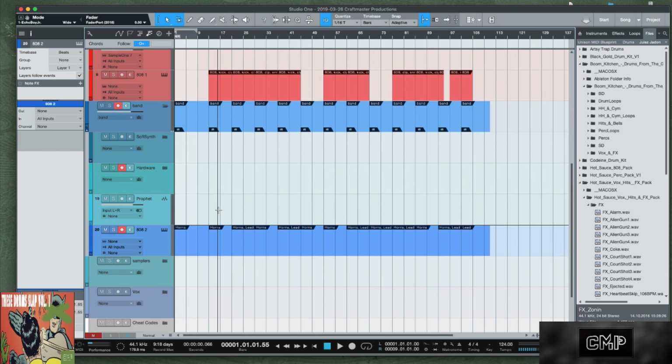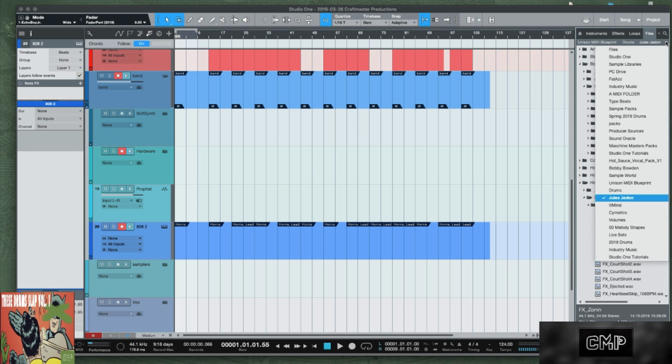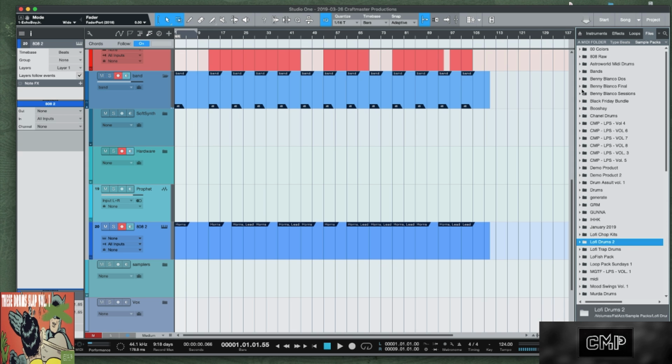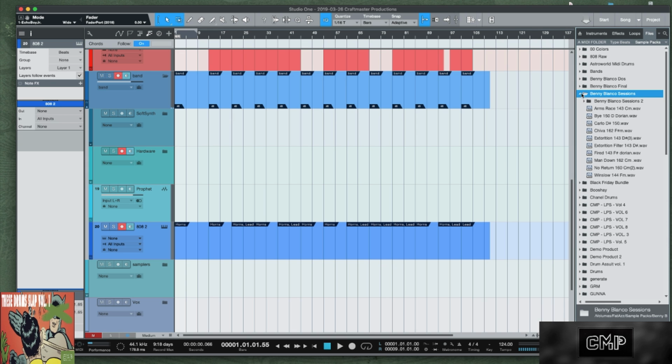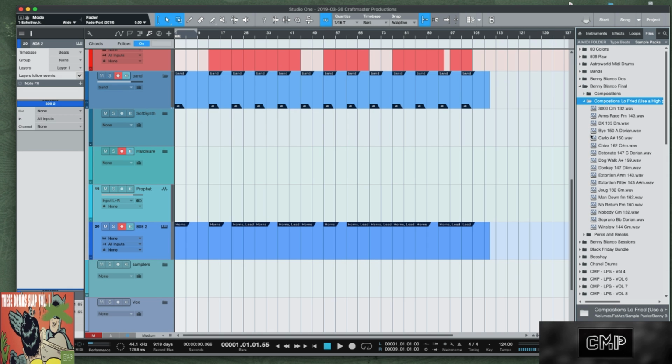The thing I want you guys to understand is, when I say you use these things, I'm referencing the actual songs when I'm making these notes on the names of the regions. You don't have to use what they use. You know what I mean? You can do whatever you want. So I'm going to go into my sample packs, and I'll get something. Let's see, I'll get something from Benny Blanco. Let's see, do I have anything that goes around that slow?